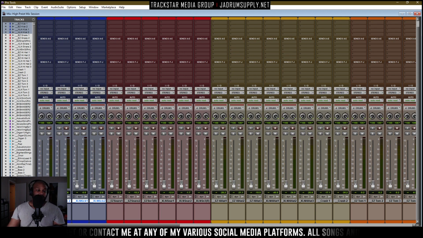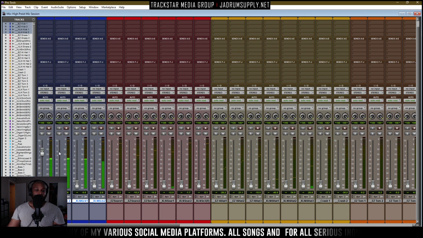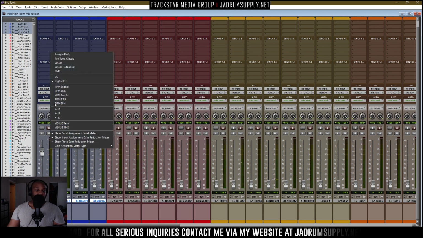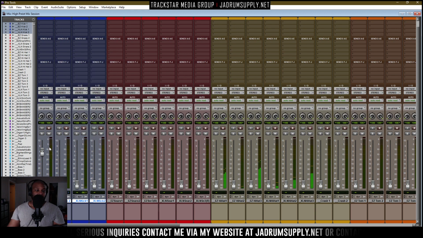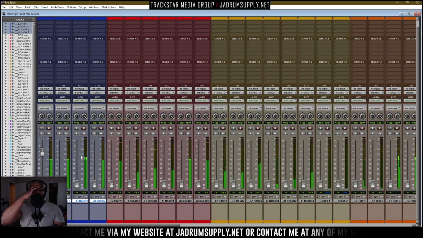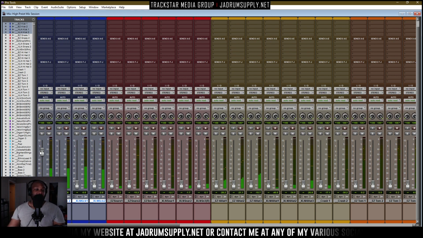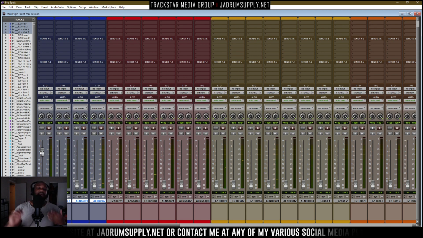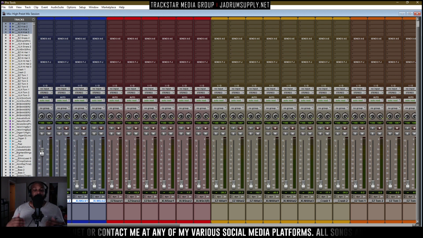So if we turn off drums, let's bring up the first kick. Look how it peaks right around -20 or so, right? If I right click on this and switch this to sample peak, it'll show the kick peaking around 0, because that's actually how loud the kick is. -20 is the average loudness of the kick. So you kind of have to understand exactly what's going on.